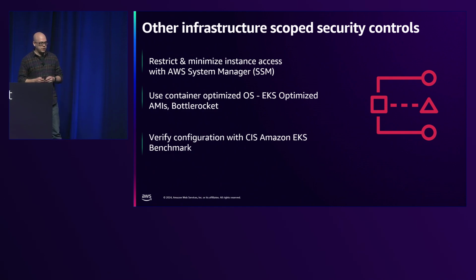And then finally, we also recommend verifying the configuration of your cluster using the CIS benchmark. We have an EKS specific CIS benchmark that lets you verify the configuration of your cluster, making sure you have things like, if you don't want public access to your cluster turned on, you can have that turned off. Making sure that you have all the other APIs that we've talked about, like cluster access management, making sure you're no longer using config map mode. You can use the CIS benchmark with open source tools like kube-bench to validate your configuration here.